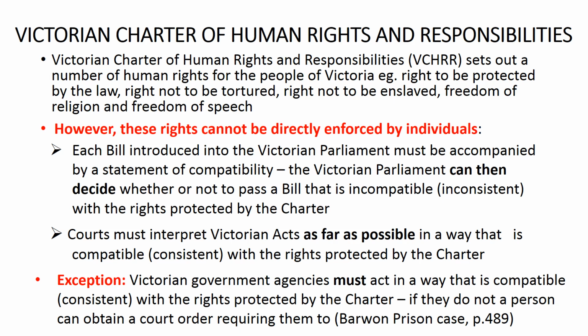In this regard, I'd like you to read the case study on page 489 of your textbooks regarding the Barwon prison. Here you can see this is a case where a court ordered the prison authorities to change their practices concerning the detention of children in prison because the way those children were being treated was inconsistent with their rights under the Victorian Charter of Human Rights and Responsibilities.